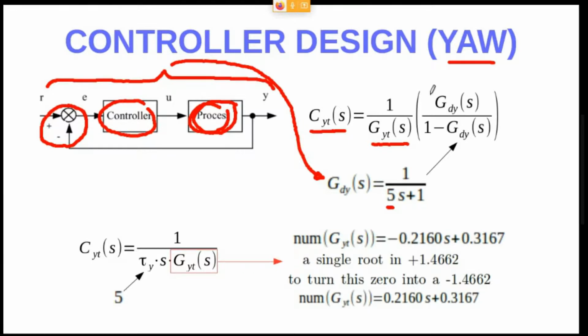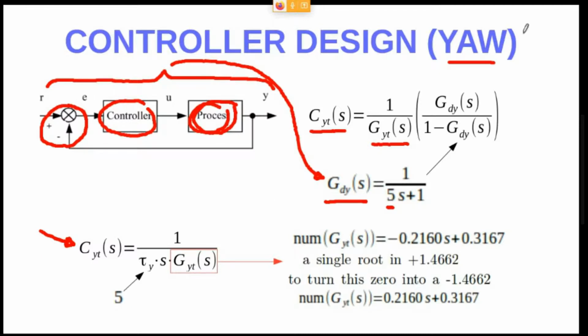Once you do all these calculations, we have a simple expression for this situation when the specified transfer function is a first order transfer function. As you can see here, the formula is so simple, and then we have 1 over the transfer function for the open loop system, right?